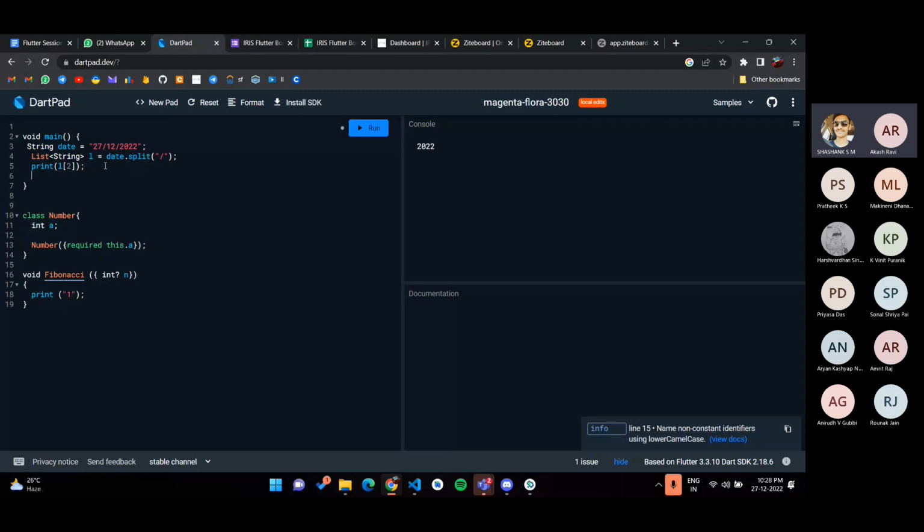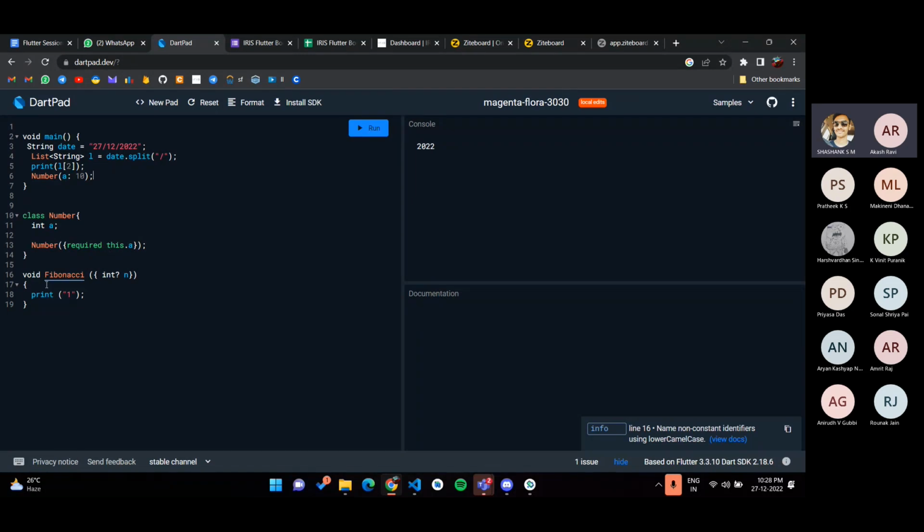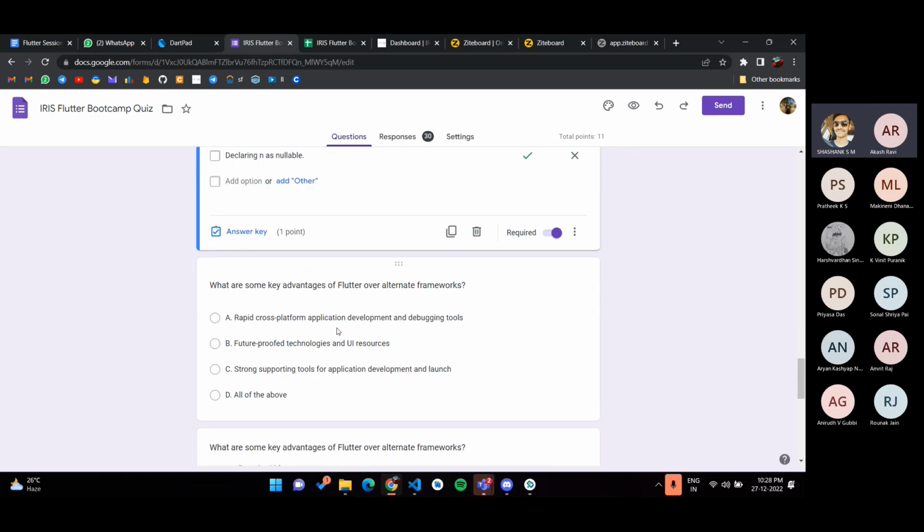Now if I write Number, a, and then 10, it's okay. So in the case of functions, you won't use required this dot, you just write required. But in the case of classes, you'll have to use the this keyword. So that was the answer to this question.